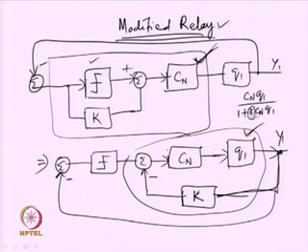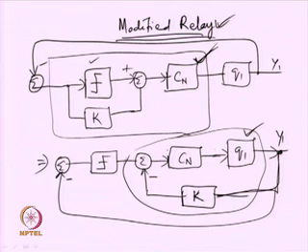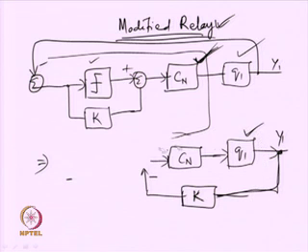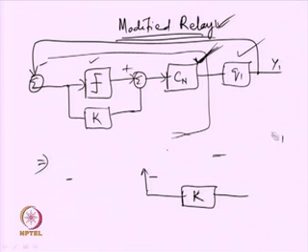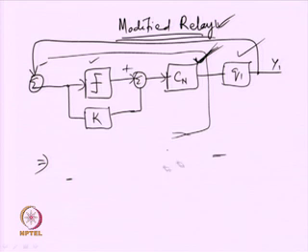So, we have got so many benefits from the use of the modified relay, or using the modified relay it is possible to get so many benefits or a number of advantages apart from reducing the loop interactions with the help of Cn. It is possible to relocate the poles of Q1 at suitable locations with the help of the controller K. So, that is where I will go for this modified relay for conducting relay experiments.